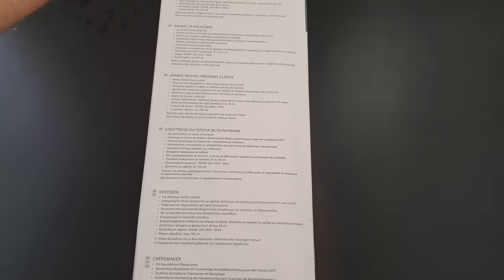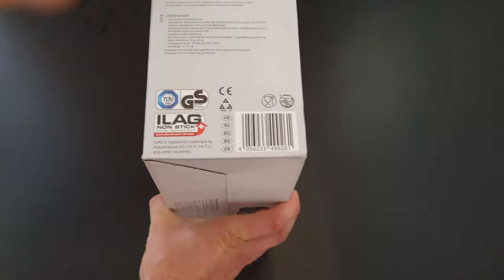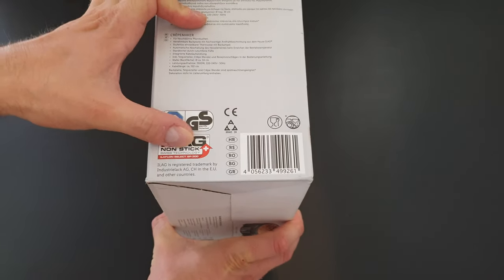We've got a removable cooking plate with a high quality non-stick coating by ILAG, adjustable temperature with a colored status light, and the heating element automatically switches off when the operating temperature is reached. It has a non-slip fit for stability. Let's open it to see what we have inside. ILAG non-stick Swiss technology.